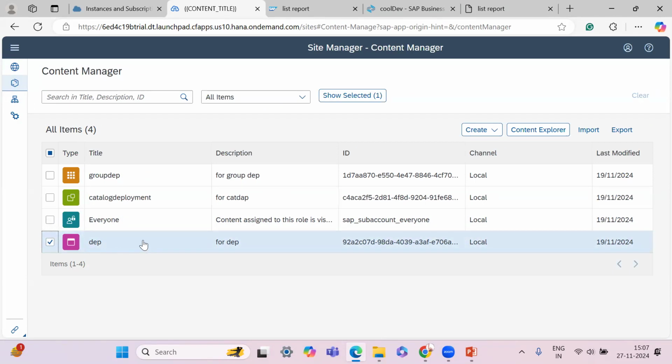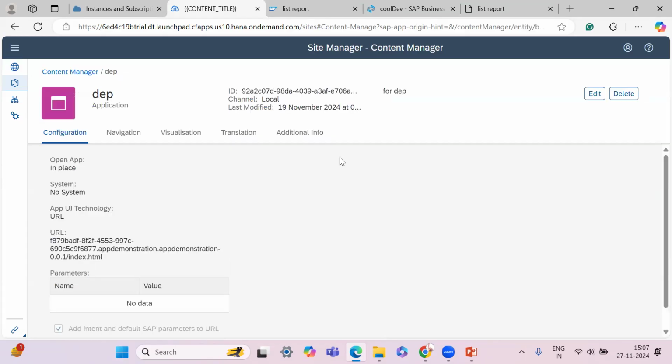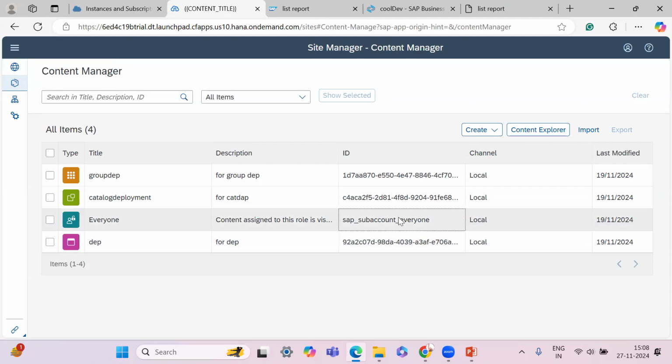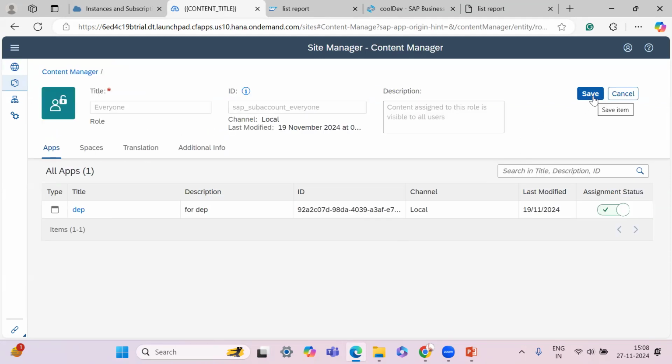How can we delete these things? Is there an option to delete? Let me go inside and try to delete it. Yeah, there's an option: delete item. Go to content manager, and delete, edit, save, cancel.